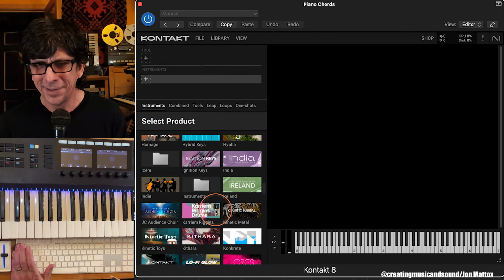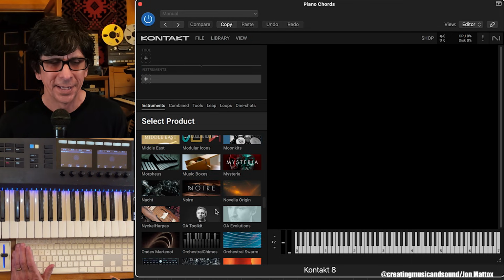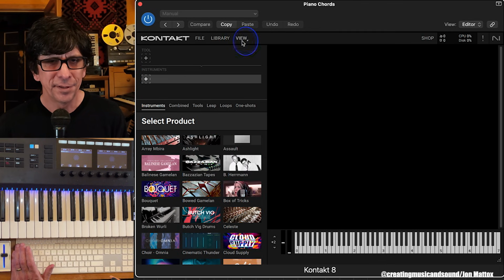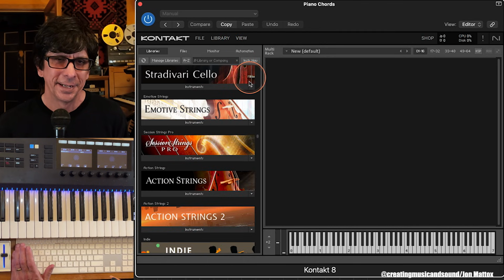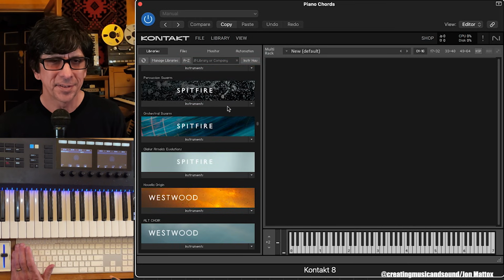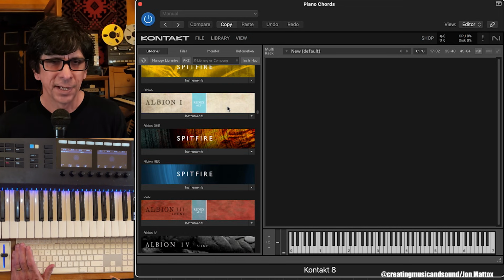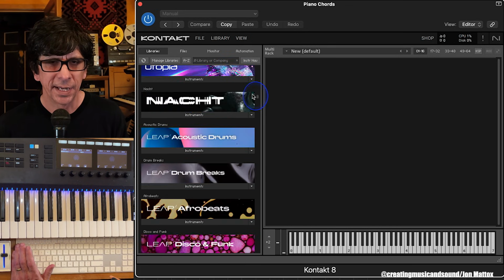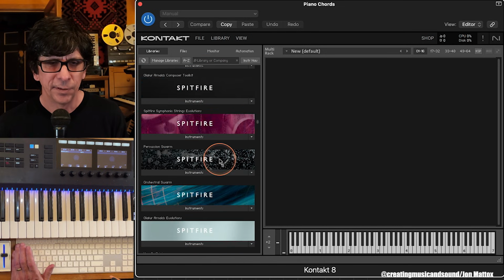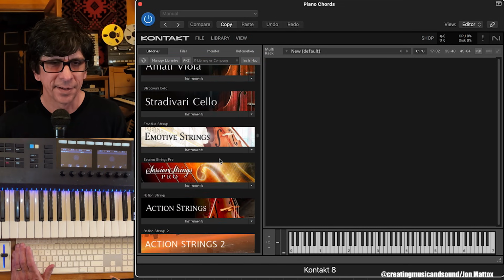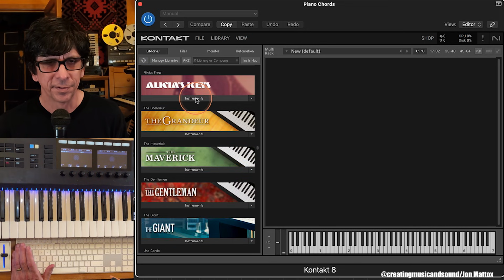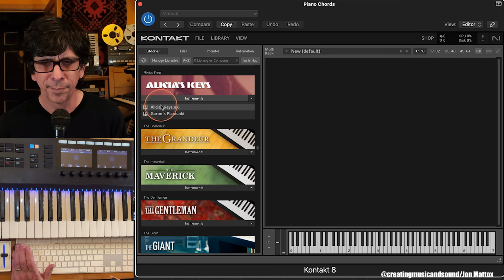Now again, if you don't know the exact name of the library, it might take you a while to sort through all of your instruments. So click on View, Classic View. Now this is familiar to the longtime Kontakt users because this allows you to organize your libraries in whatever fashion you like. And for instance, I have all of the pianos in one section. So if I scroll down to that, it's very easy for me to find the Alicia Keys piano, which is right here. So let's pull that up.